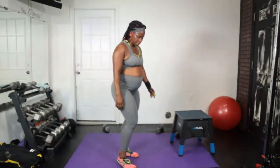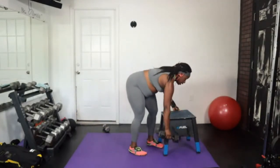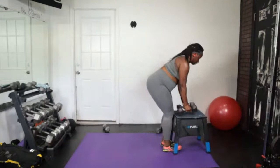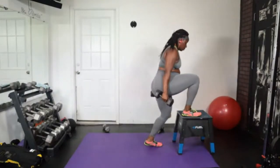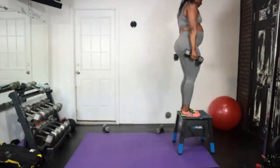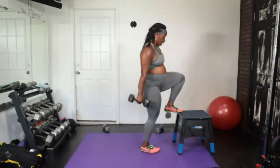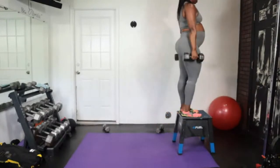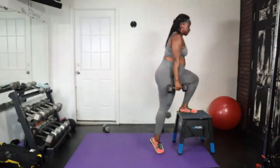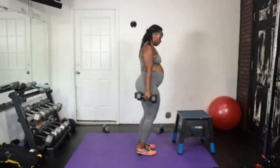We're gonna start with step ups in 10 seconds. Ready? Remember, you're alternating feet. And you're up one, all the way up. Bring it back down, switch legs, come up. So right leg steps up first, or whichever, and then you switch to your left leg. As long as you're alternating, which one goes on top of the box first. Core nice and tight to pull you up. And take your time.